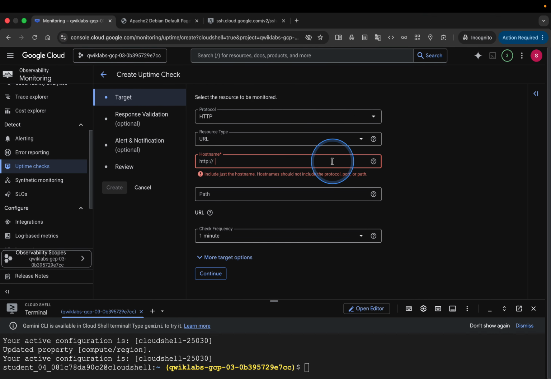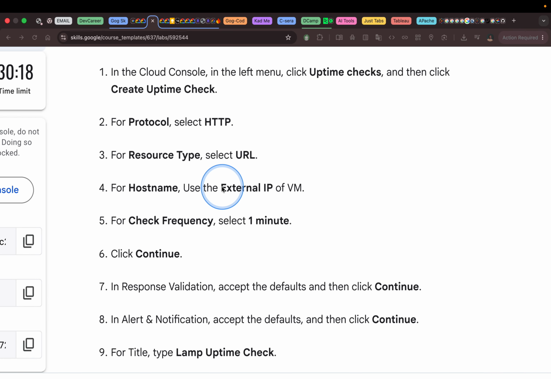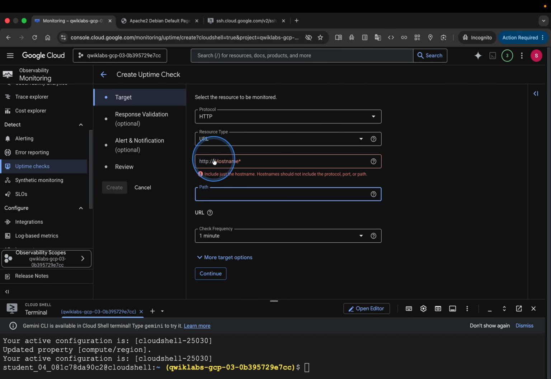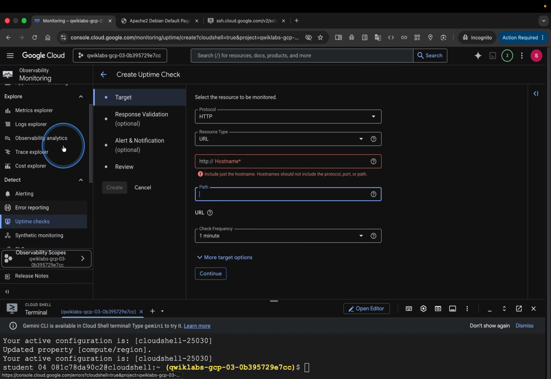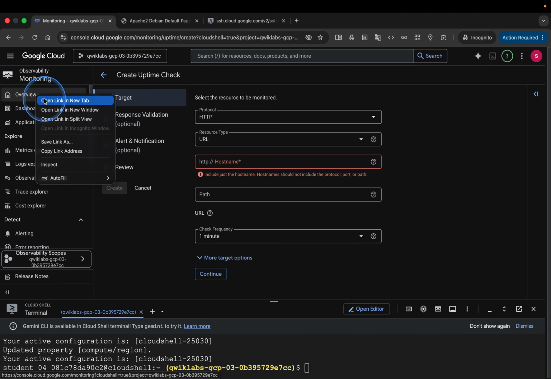Let's go to our external IP for VM. Go to our overview.